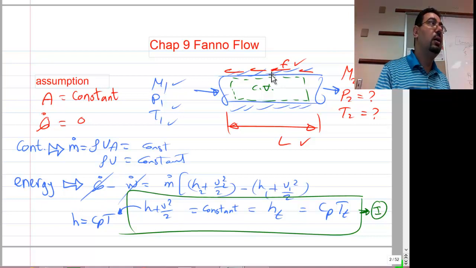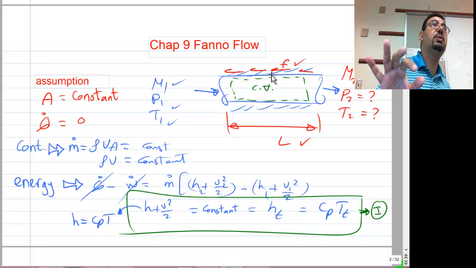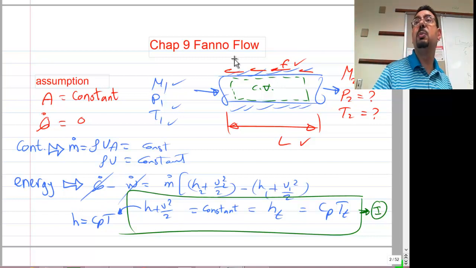So of course, as the velocity changes in the duct, we better have different f. No, we will not. We'll just have constant f. That's an approximation in this because we want to get the solution by hand. If we are doing this in MATLAB, or using a numerical method, we can allow f to change on us. But over here, we will just basically use an average f throughout the duct.